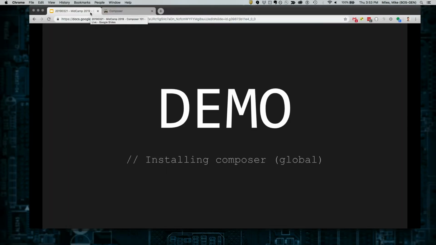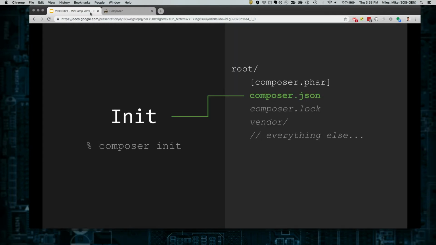Great, so you have Composer installed. Now you want to start using it. You want to start building a Composer project. This is where you would create your composer.json file. This is a metadata file, a JSON schema file that contains metadata for your project. You can write it yourself, or you can use the first command I'm going to teach you, composer init. This is going to take you through some helpful prompts to generate that file.